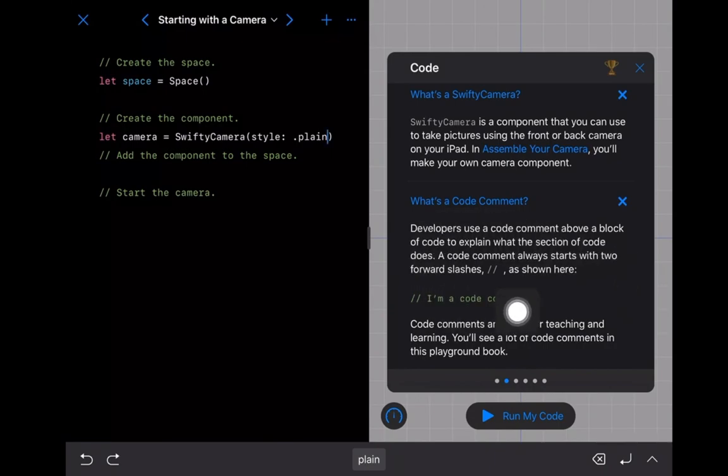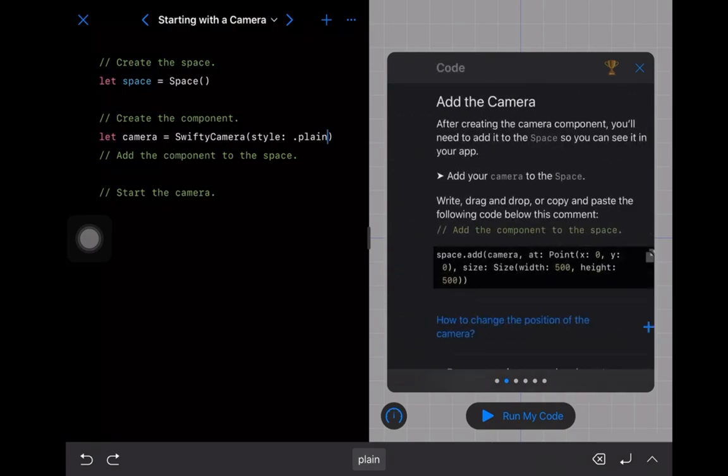And then this explains what a code comment is. Now, all of these ones in green, preceded by the 2 slashes, these are code comments. So they're not going to get run by Swift. I can type whatever I want in there. Ideally, I type useful hints for myself to say, oh, this is what I did here, or this is what I need to do here.